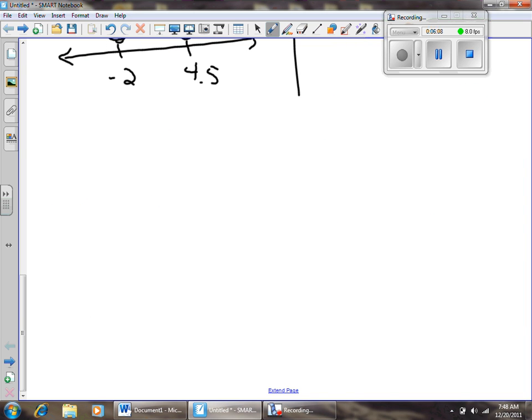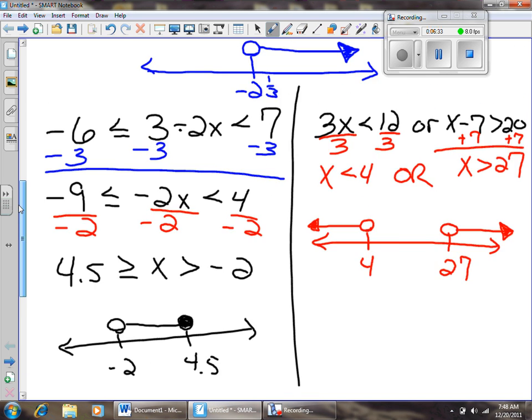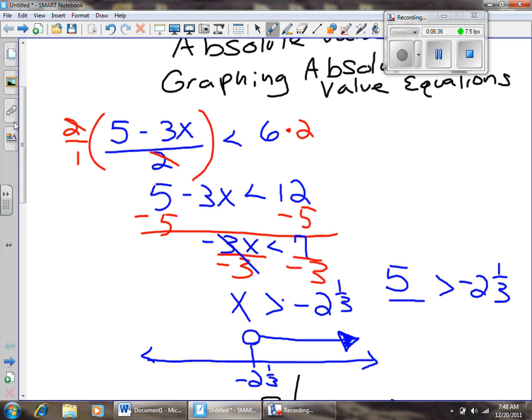But one thing some of you were confusing on the most recent test we took was when we had something like this, this is a problem that has two parts to it. You have to consider both sides of the 0 point, okay? So you have to say, well, x could equal 5, or x could equal -5. But if there's no absolute value in the problem, like on this one here, there is no absolute value symbol, right? No bars like that. Then you don't add another part to it, okay?